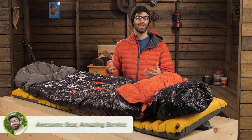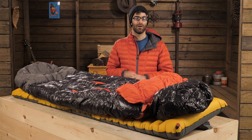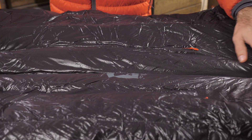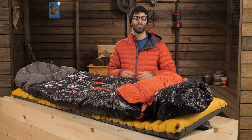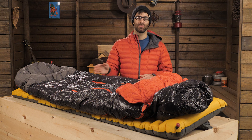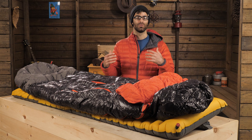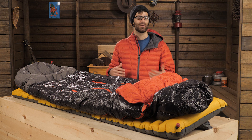With that Nickwax treatment, the down fill stays drier longer and resists moisture better than traditional down. It retains its loft and insulation if it gets wet and it dries out faster as well. The baffle system is called the Insotect Flow system. It is a vertical top to bottom system that lets heat travel quickly and efficiently through the bag. There are flow gates placed throughout the baffles to prevent down from shifting into unwanted areas and creating cold spots in others.